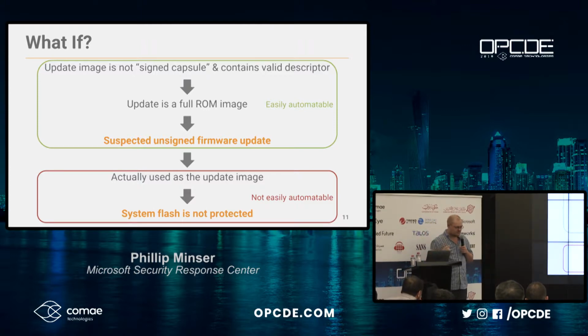But then the next step is hard to automate. We need to actually verify this theory, verify this algorithm, and figure out false positives, false negatives, and so on. The second step is to run it on a system and check what you found, whether it is correct or not.